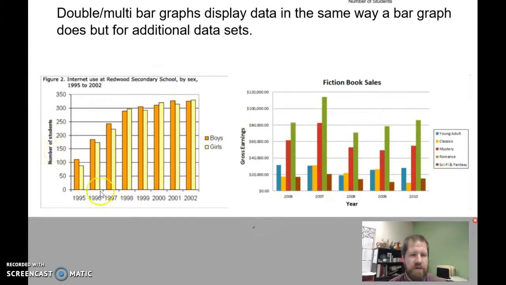This is a multi bar graph. We've got five data sets in here, so for any one year I can compare all the different values. I can see that romance novels sell way more than any other book consistently, but mystery is a pretty strong second. So I can make that comparison.